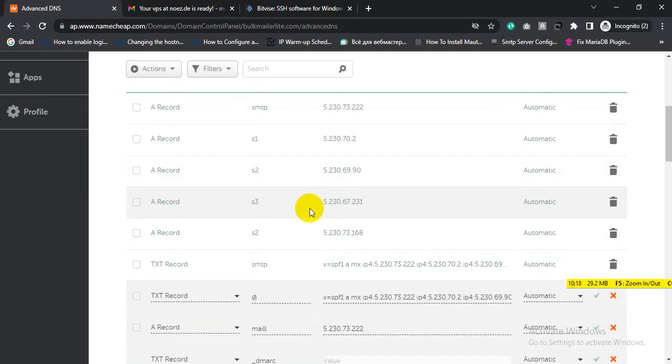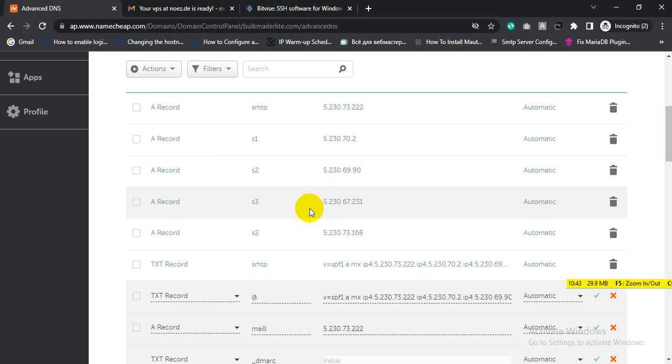You need to authenticate your domain for sending email. If you want to send emails, you must add SPF, DKIM, DMARC, and MX records for authentication of your domain. Because if you don't authenticate your domain, your email might hit spam.